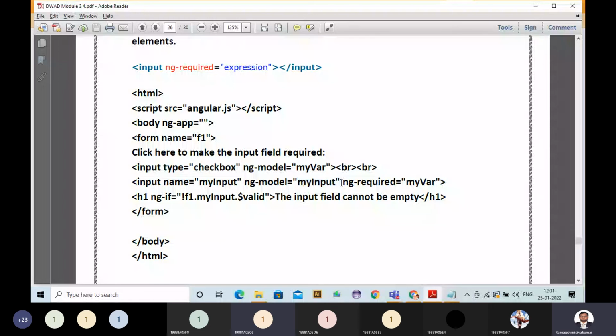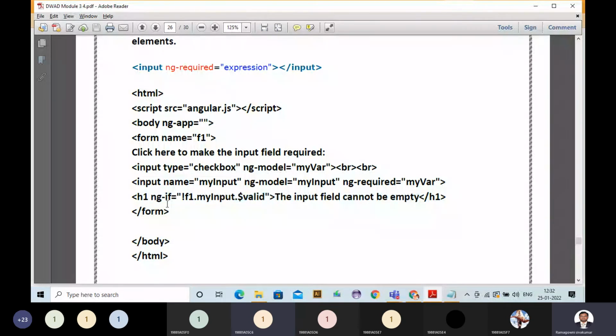And here we are using ng-required, the AngularJS built-in directive attribute. For this we need to write the logic. How can you access that one? Which message do I want to display? That message you can write here, when that logic we have written here.